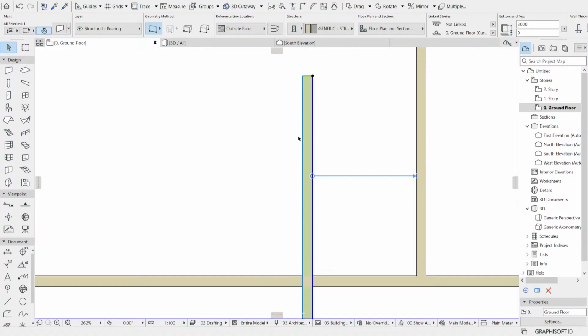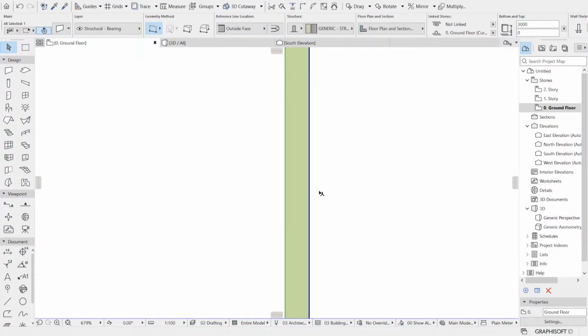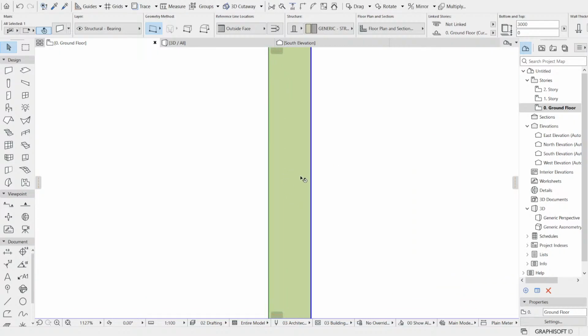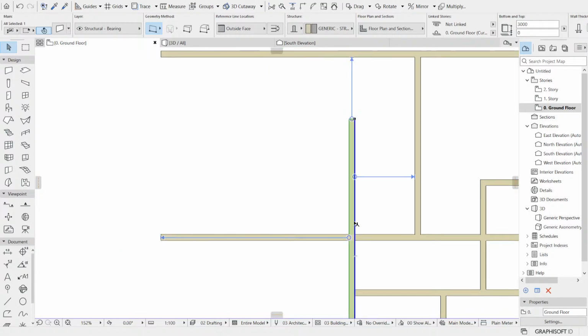One way you can copy your wall is by pressing Control D, then there is a plus sign that will appear below your cursor. Another way you can copy your wall: when your wall is selected, there is a blue line, and there is that side that just doesn't have any line.